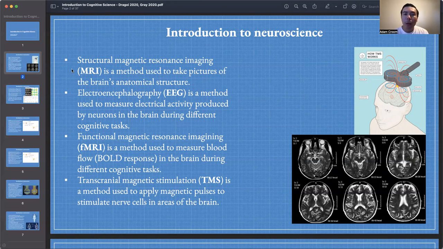So for example, we might find military veterans or others that have suffered brain damage through accidents, and we can associate their brain damage with an impairment in their cognitive functioning. So for example, imagine that through some accident, I received damage to my amygdala. Okay, maybe I'm a construction worker and some sort of metal part hit me in the head and damaged my amygdala.